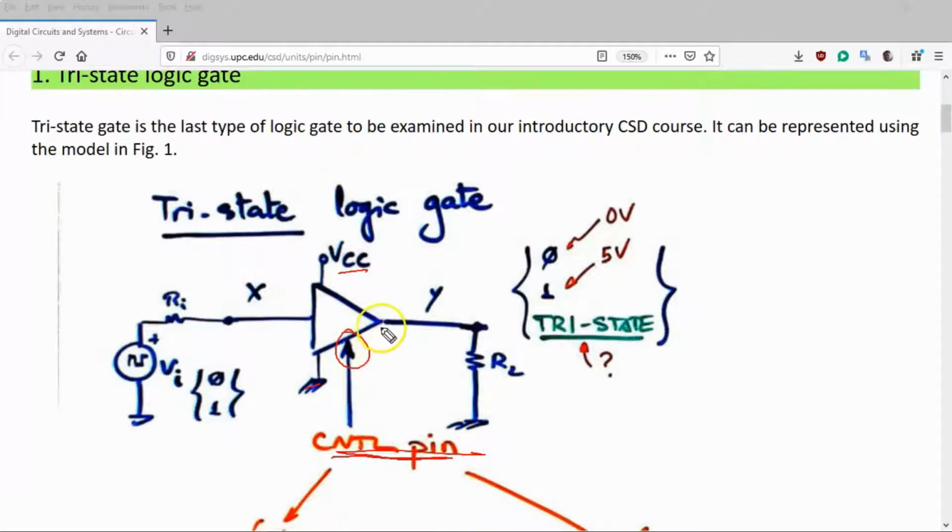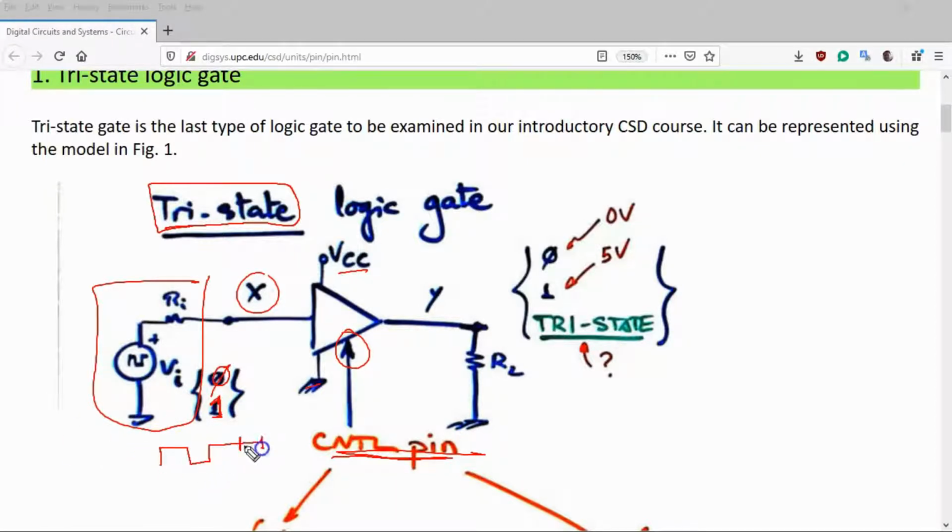It is a controlled gate that has this special property of generating a third state that is not a 1 or a 0. So the idea is that at the input you have as usual a 0 or a 1, that maybe came from a previous gate or just a pulse generator, whatever you have to generate logic levels. So you have the typical logic level at the input of this three-state gate. And then there is the output.